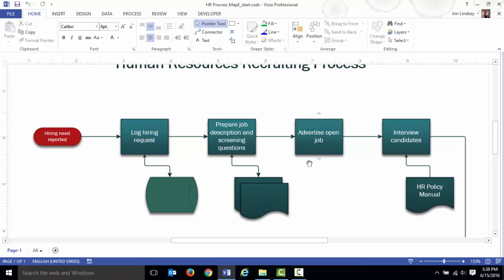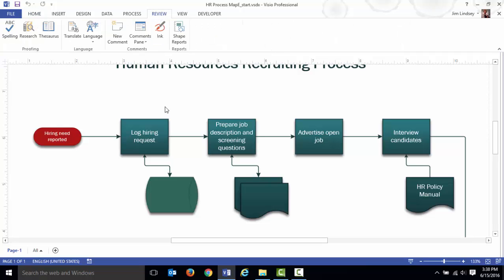flowchart. You're very familiar with that flowchart at this point. I'm going to go to the review tab, and on the review tab there is a button called Shape Reports, and the Shape Reports button is in the Reports area of the review tab. First, what they want to teach you, and this is on pages 275 all the way to page 280, is just to see what a report is, and on top of that, they want you to understand that reports can be created in a number of different formats.